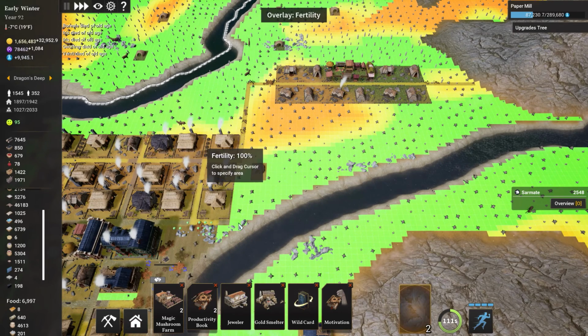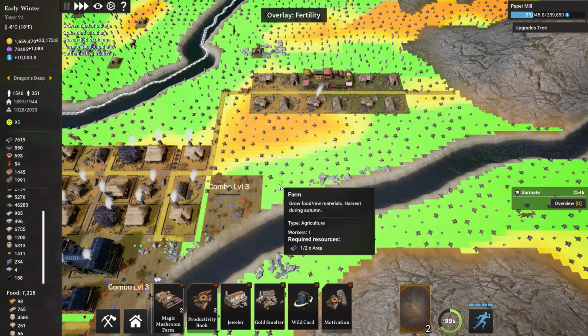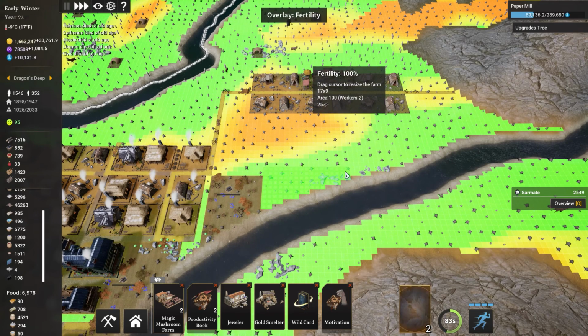Now we want to have our road. Let's connect our road here. So I'm going to go down this space. I'm trying to get to about 100 area with these goofy shapes, like always. That's how I've been doing this. The whole town basically is like that. Trying to get as close to 100 as I can.